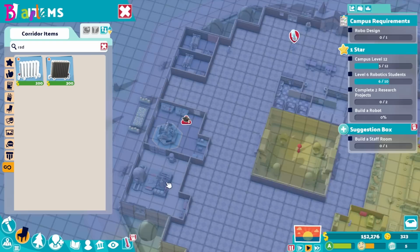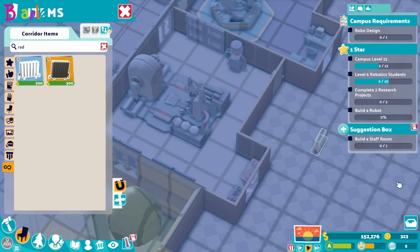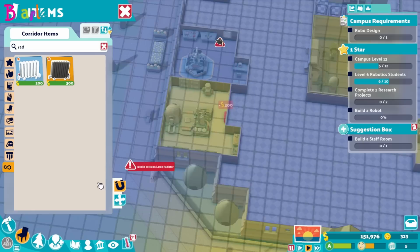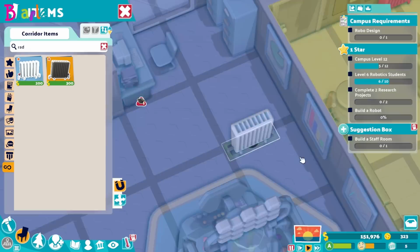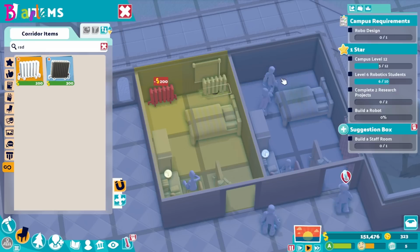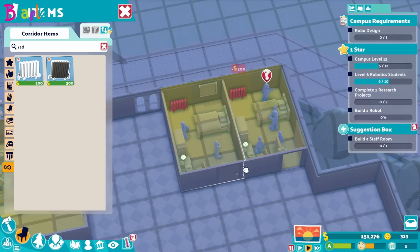A large radiator in each room might just sort of largely do it. You won't want to miss it. You see? It gets a little bit chilly at the back, but nobody really needs to go over there. Sort of keep the radiators near where staff are going to be, you know. Now, these radiators, the large might be far too much for them. We need to sort out their rooms, actually, don't we? That'll probably be the next episode where we give them a really snazzy robotics room.